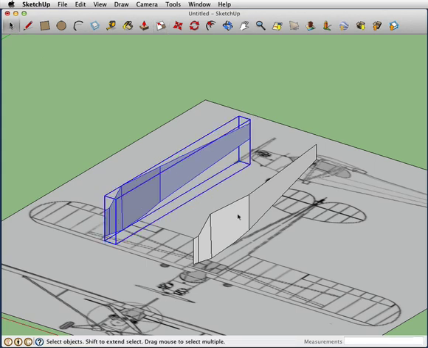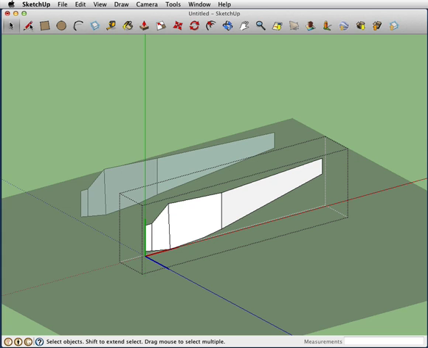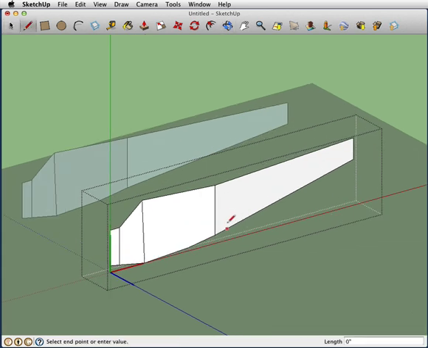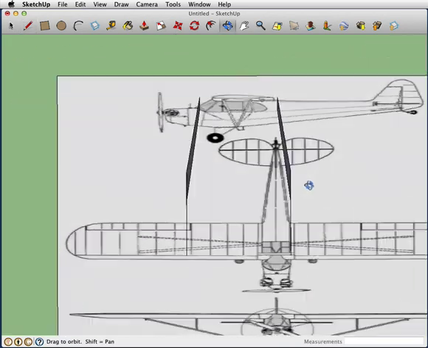And again, just to show you one of the cool things about components, and I'm going to undo this, anything that you do to one, you can see it's getting transferred right across to the other one automatically. All right, so I'm just going to do Control or Command Z. There. So now we have our two halves.